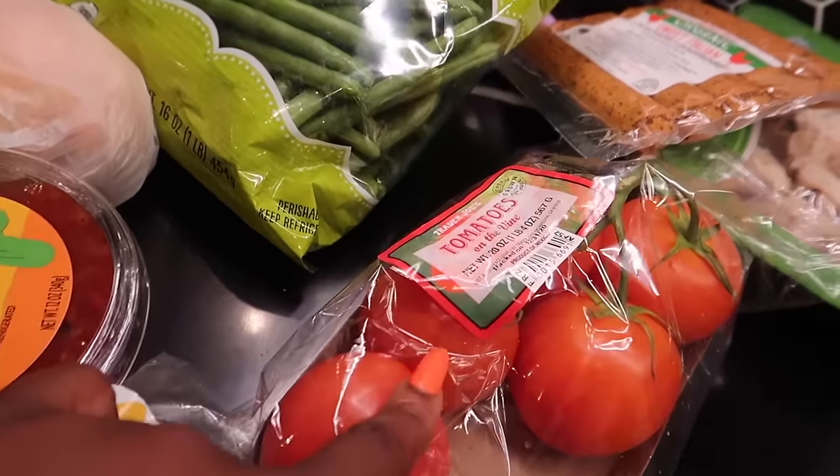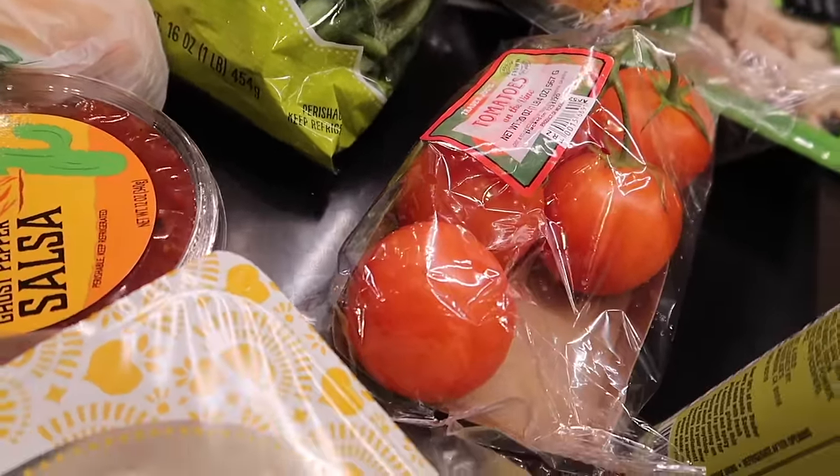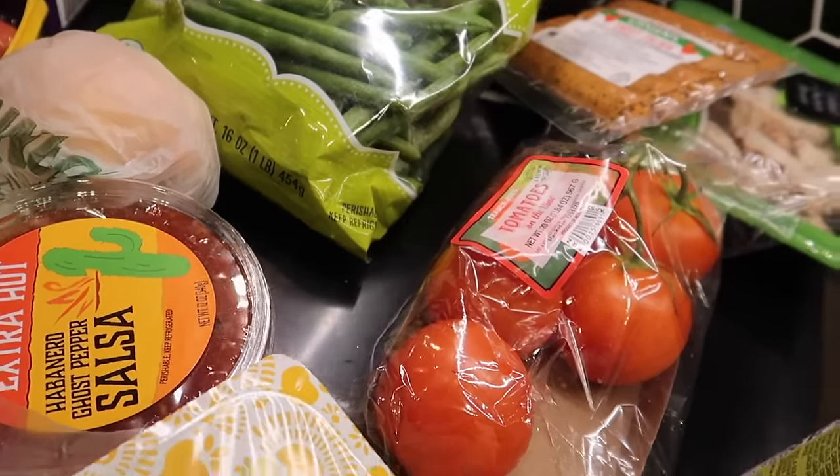I also got some tomatoes. Eat it sparingly on Weight Watchers. People say eat it, don't eat it. People say eat carrots, don't eat carrots. It's all moderation. If you're trying to lose weight, you stay under 20 net carbs, so simple calculations. I don't do macros, so please don't ask me about macros.